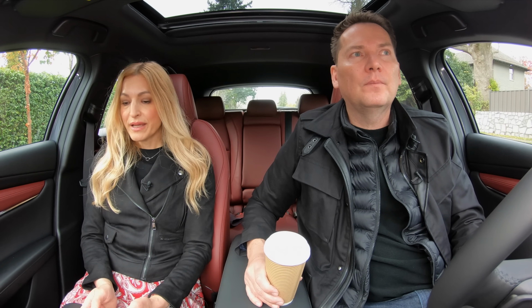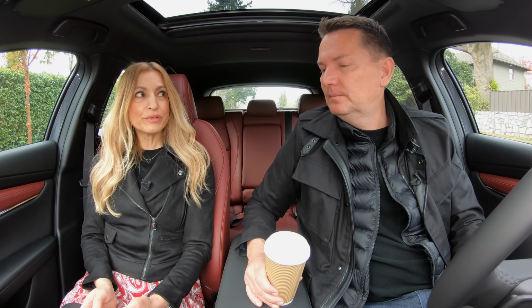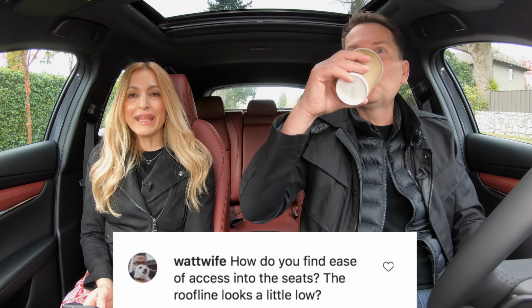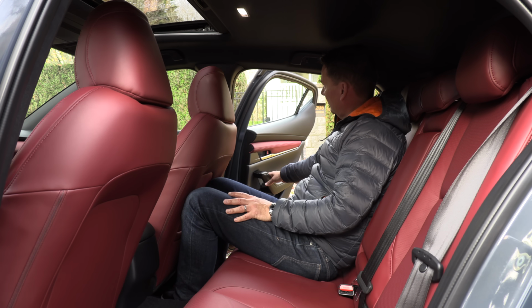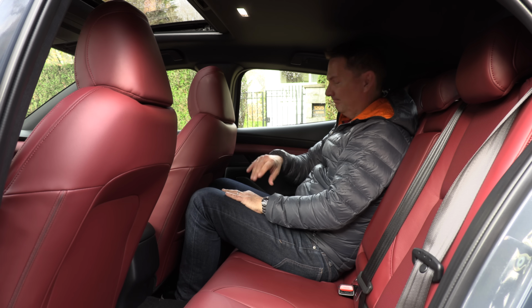Impressive numbers. Any torque steer effect? No, nothing. Really well done. How do you find ease of access into the seats? The roofline looks a little low. Well, getting in is fine. I find the front seats okay, but in the back you definitely feel a bit cramped. Yeah, claustrophobic. The windows are small. The roof feels low. It isn't low, it just feels low.